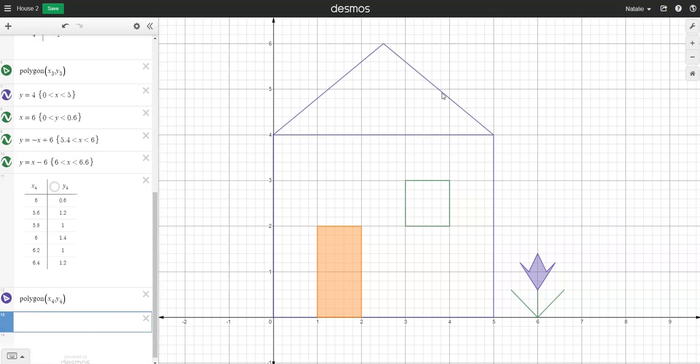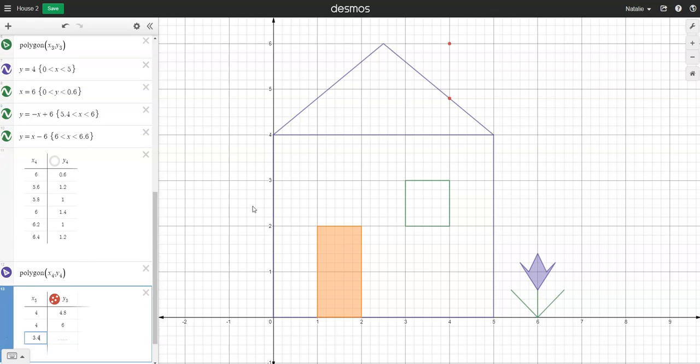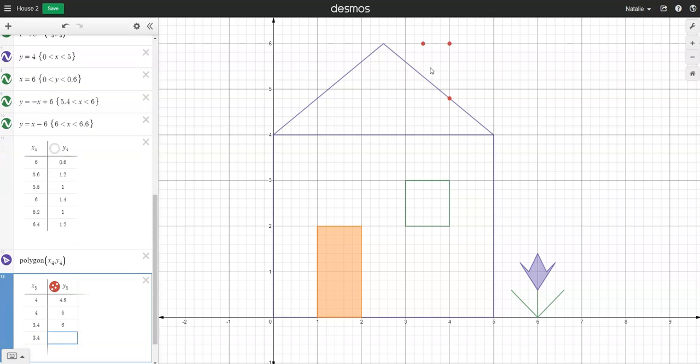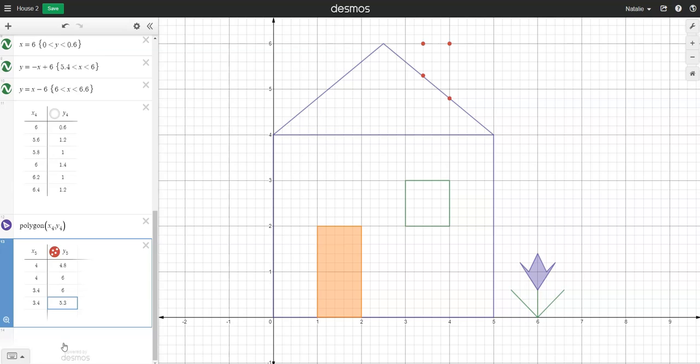My last little finishing touch is going to be to add a chimney, so I'm going to use the polygon tool to do that. So I'll just quickly run through it. Now this last coordinate is quite hard to place exactly on the line, so as we said before, just have a go. Try a coordinate out that you think is correct. I think that's slightly above the line. When I worked it out using algebra, I'd have to go to 5.28, but 5.3 would be perfectly sufficient for you to get your polygon to sit where you need it to sit.